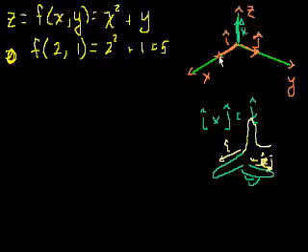We go along the x-axis 2, so 1, 2. We go along the y-axis 1. So if we take this point, x is equal to 2, y is equal to 1, and then we say, well, z is equal to 5. So we'd go up 5 units here, and we would plot that point. And you would see, if you kept doing that, you would plot a surface.